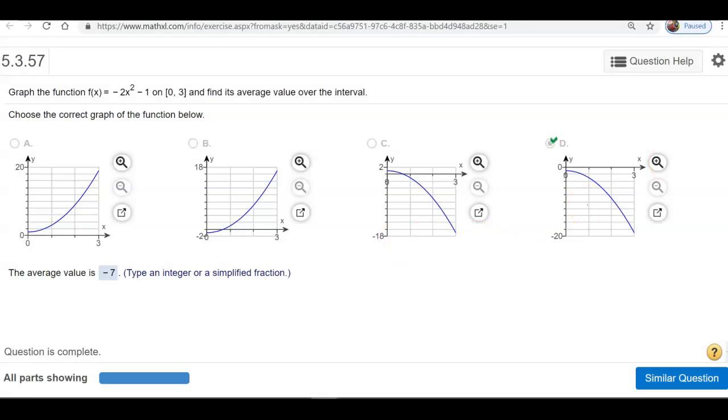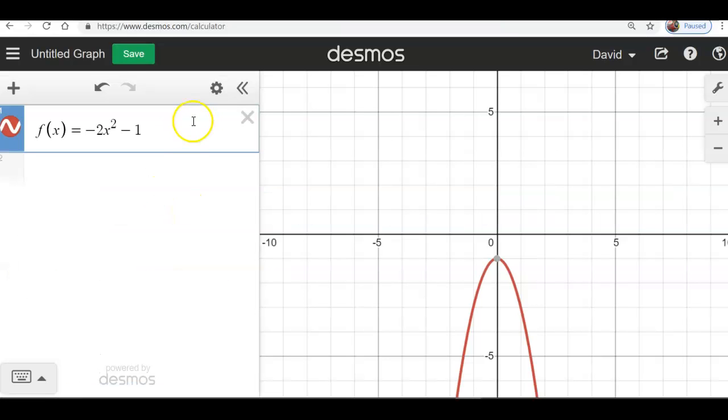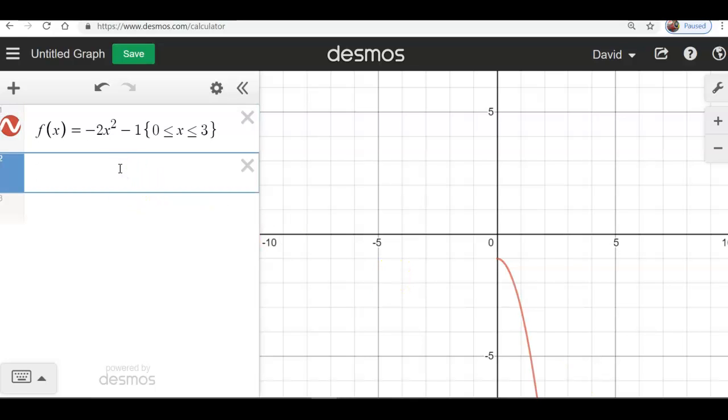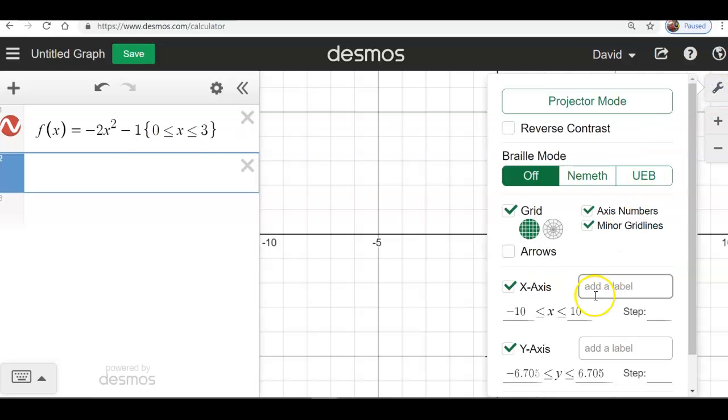You can also grab a Desmos calculator, and I'm going to do this from 0 less than or equal to x less than or equal to 3. That's the interval that we're defined on. Notice there's negative 1, negative 2, negative 3 is way off the screen. This function is always decreasing on this interval. So if you just plugged in f of 3, you could see how far down you need to go. So negative 19.